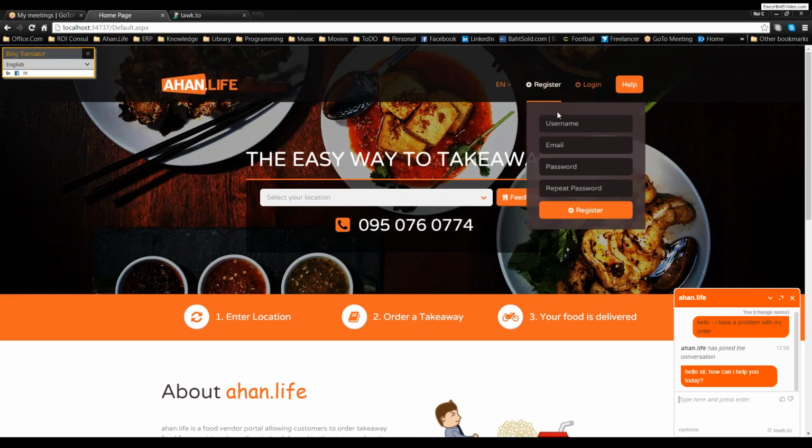If you wish to register a user with the website, it's fairly simple. You can do it from any page that you're not logged in on. So if I just use a random email address, my username, Cameron, Ahan.Life, password, just some random password. As I said, it's still in development mode, so it's not doing too much validation on the passwords and that type of thing, hashing, encryption. But as I said, that can be built in quite easily.